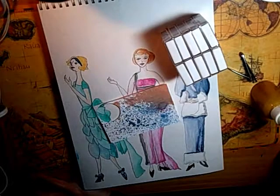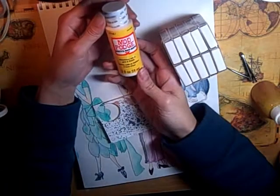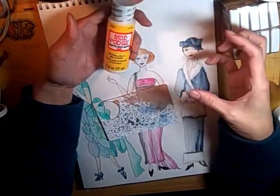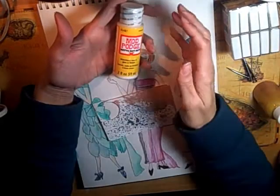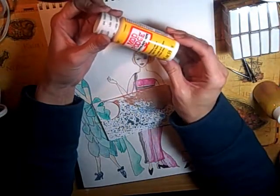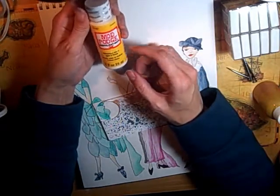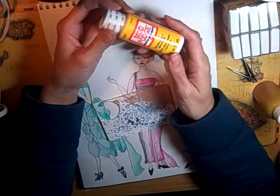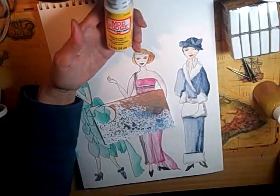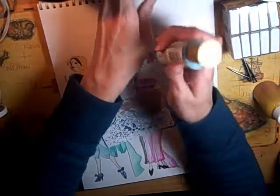And then there was just one more cool find. I didn't know that they came in this size except in that big sampler box that I see of Mod Podge. There's a sampler box with like 6 or 8 different types. You can try out their mattes, their colors, the glitter ones. So there was this baby matte one, and I hadn't tried the matte Mod Podge before. I've only tried the glossy. So I thought, for a small investment, these, and now that I'm holding this, I'm realizing it's the same size as this type of acrylic paint. So this will last a while. So that was a cool find.